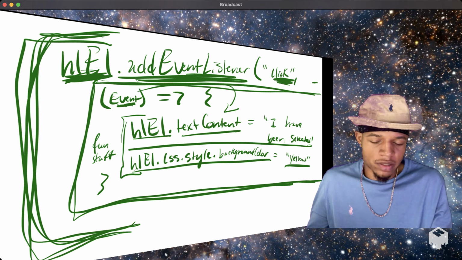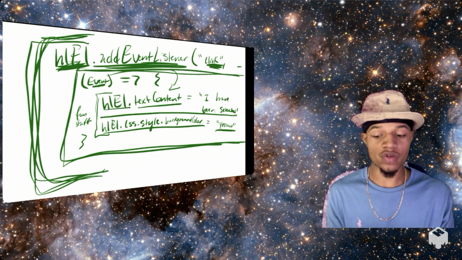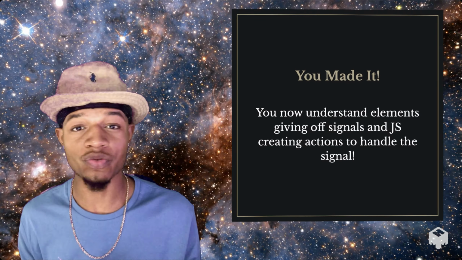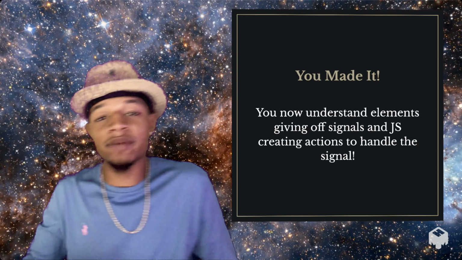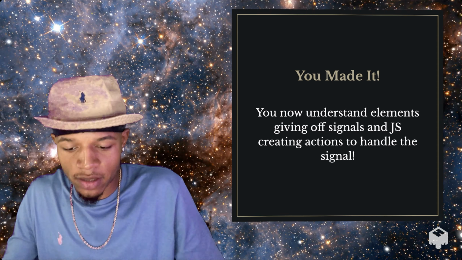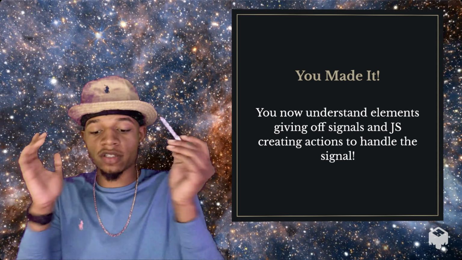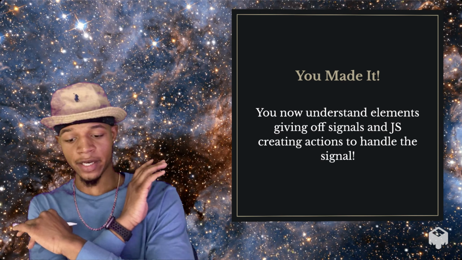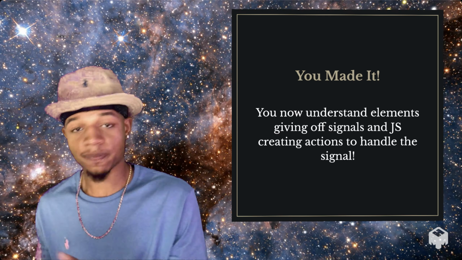It's not even that complicated, for real. And so if you got that down and then you really understood the other stuff, bruh, you got the basics of JavaScript down, bro. Like, that's the basics of JavaScript. And now you understand elements giving off signals and creating actions to handle those signals.